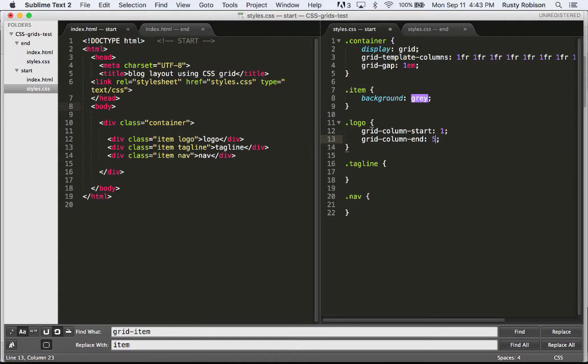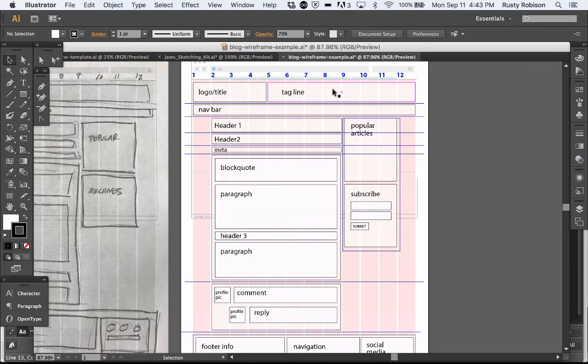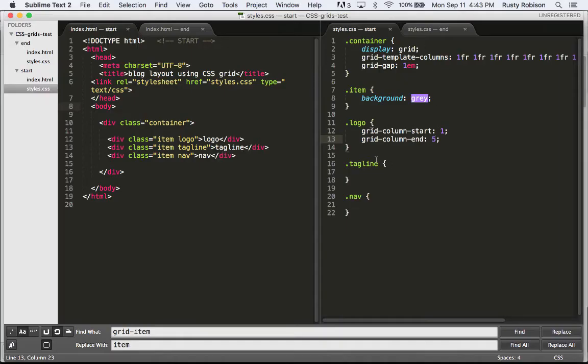Let me save and then view it. Okay, reload. Oh, that actually worked. Okay, great. Cool. A shorthand for this, which I like, is instead of start and end, you can just say grid-column, and you could say 1 / 5. I like the little spaces.